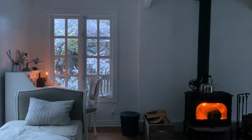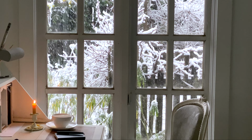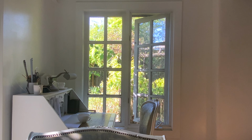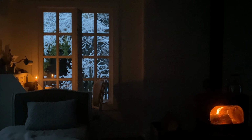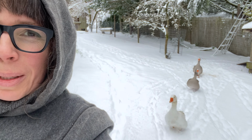I'm experimenting with what everyday regenerative action could look like throughout the seasons. I'm Elisa Rathje at Apple Turnover. And this is the Journal of Small Work.